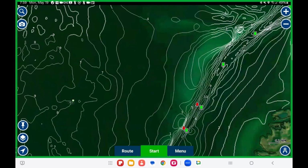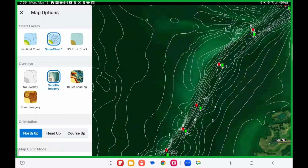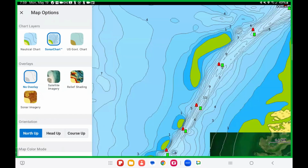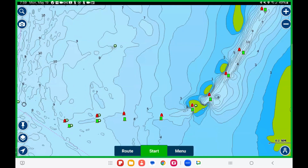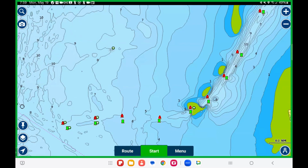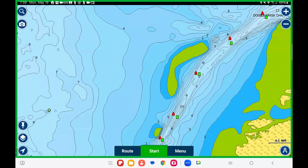Well, I was there this past weekend, and at the inland entrance to that channel, it's a combination of buoys and sticks, and all through there now they have shoaling markers. So it's tight, but certainly passable as long as you follow the channel. You just can't go on your own way. Okay, good to know. So it's well marked. Make sure you follow the channel all your way through here.